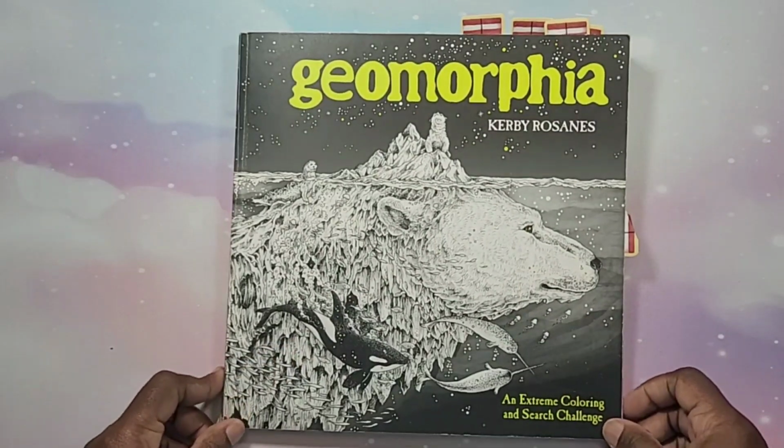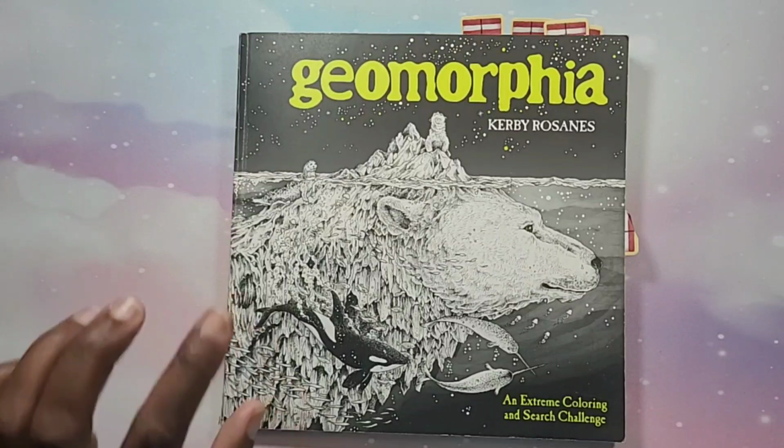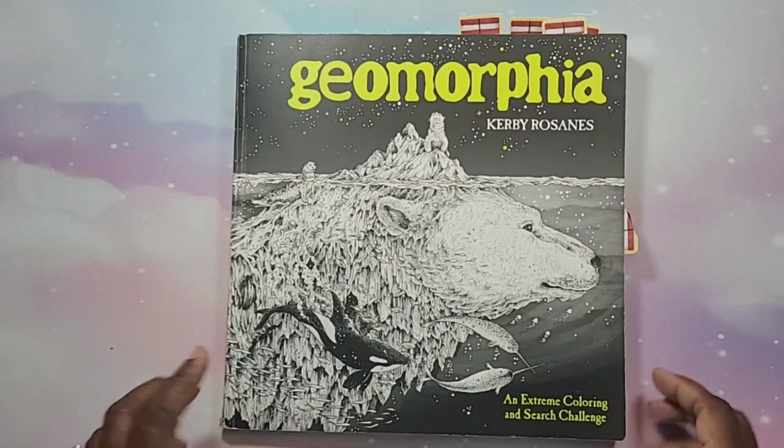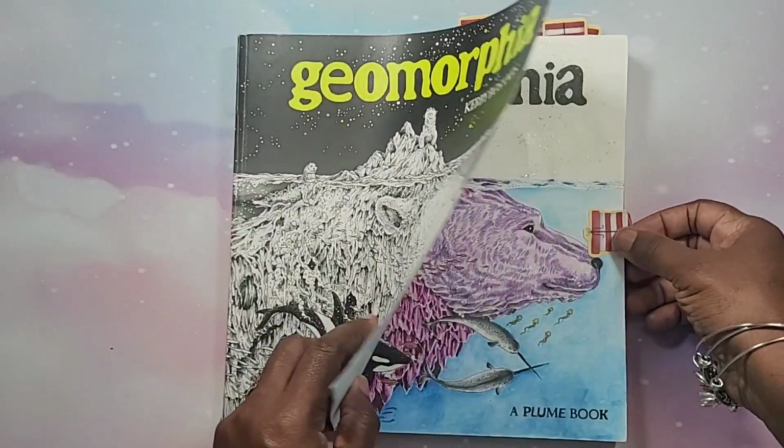And last but not least, guys, the book I'm supposed to finish this year, Geomorphia. I did 9 pages this quarter. I have 3 pages left, and this book will be done, and I can't wait to share the whole book with you guys. So I'm going to show you guys the pages I finished.